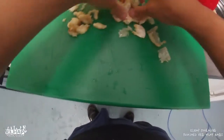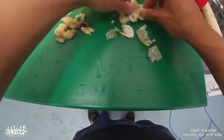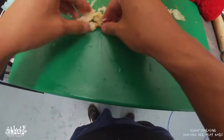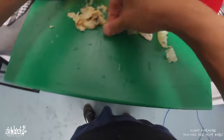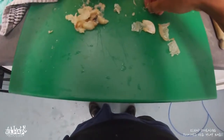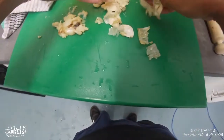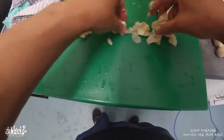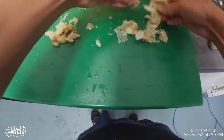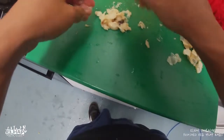Oh, I'm so excited. And there we go. Just squeeze out all that wonderful garlicky goodness. Emphasis on the goodness. There you go. All right, that's all good. So this is just all skin, and what we are left with is just this beautiful garlicky flavour there.